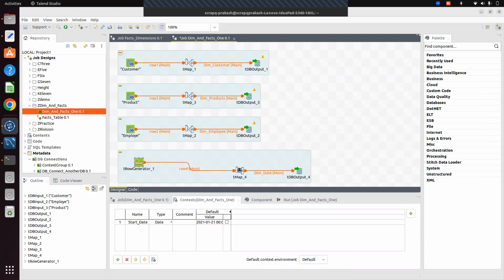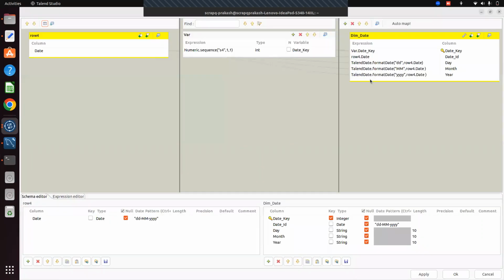After that, in the tMap I'm generating a day, month and year using this date. If you go through my previous videos, you will come to know how to create custom columns by using a tMap, and how to create context variables and how to use them.